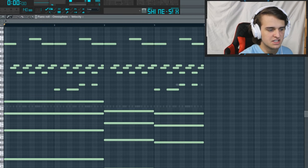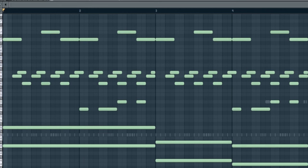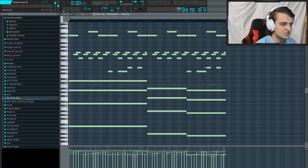By the way, before I continue, a lot of you have noticed that in my piano roll, it says 4 bars, even though I'm talking about 8. That's because for some weird reason, my version of FL Studio is bugged. So when you see me using 4 bars in the piano roll, I'm actually using 8 bars. Just thought I'd let you know because a lot of you guys were saying that. Also, if you know why this is happening, please let me know in the comments.